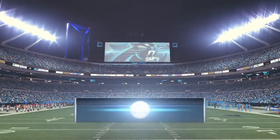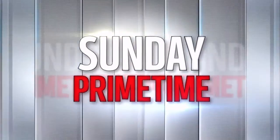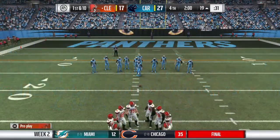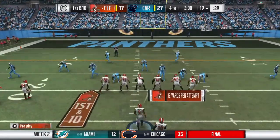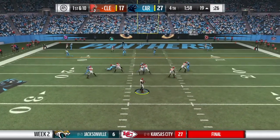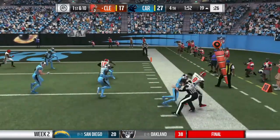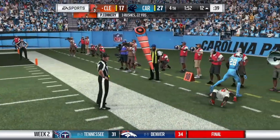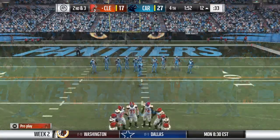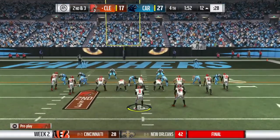So the Browns in possession of the football here as we get you reset. And let's see what they've come up with offensively after having time to talk it over. So here we go, 1st and 10 now. Now a play fake here on first down. Looking for someone to throw to. Now he'll escape to his right. 7 yards on the play, and that'll make it a 2nd down. Okay, he's not going to get the first down, but this is still a nice job of buying some time and then running to get to the sideline and get out of bounds and avoid the big hit.